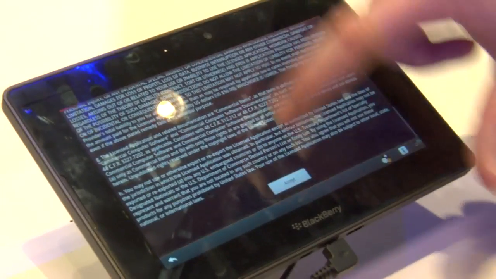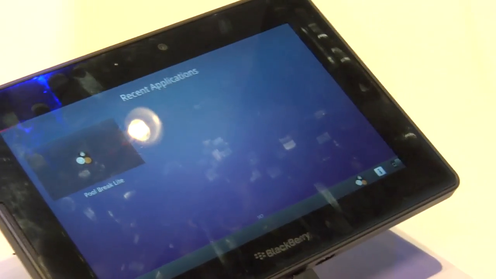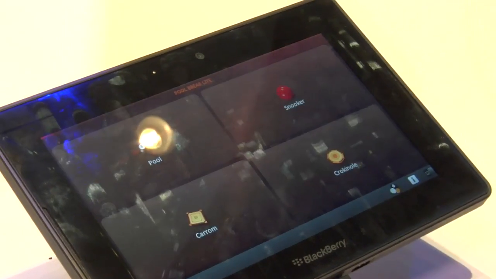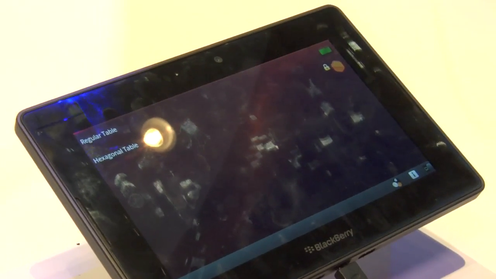So if we go into the game, as you can see, this is the game. This bar at the bottom is really your indication that it's an Android app. So you can actually go back. If you have multiple Android applications, you can easily click the different ones you've had and go back into them. And this works just like the game would on Android.